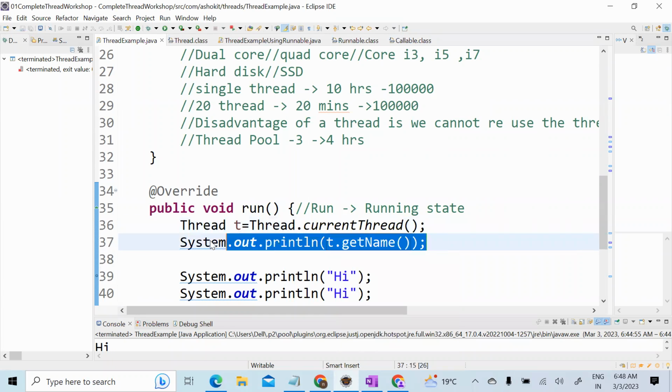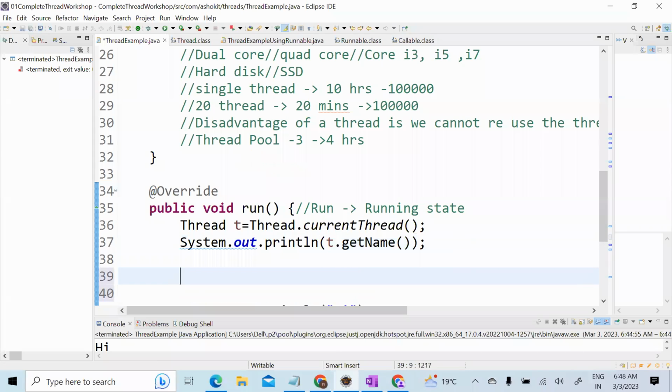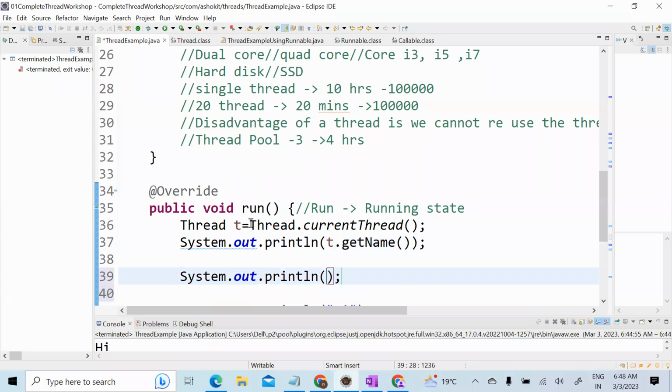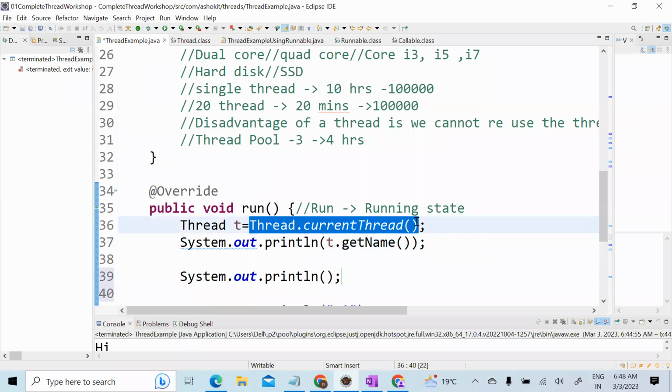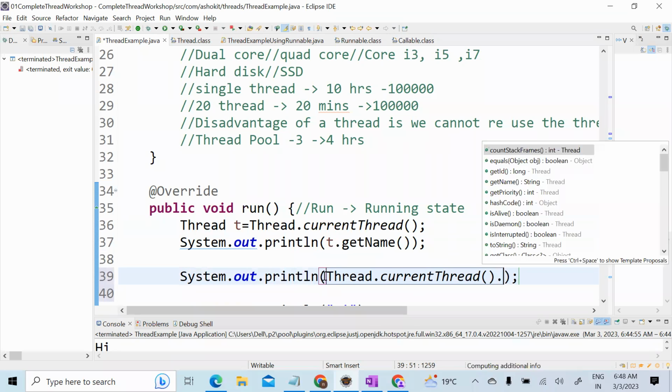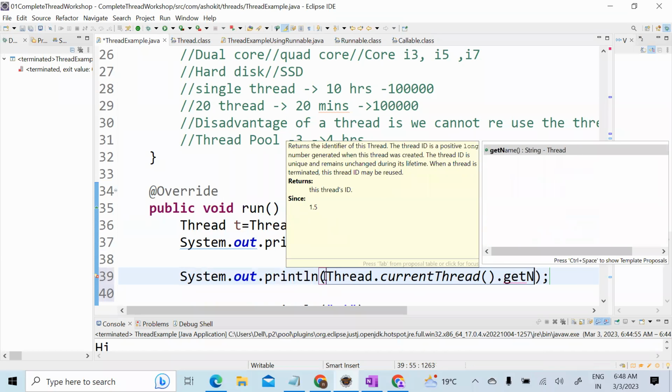Some people will write these two lines in one line: System.out.println(Thread.currentThread().getName()). What is Thread.currentThread returning? A Thread object. On top of this, you can directly call the getName method, correct?